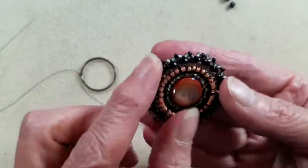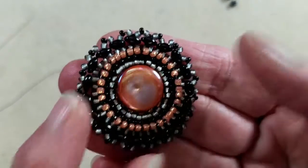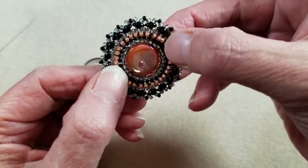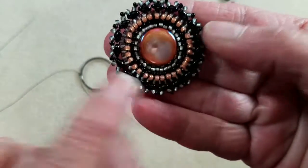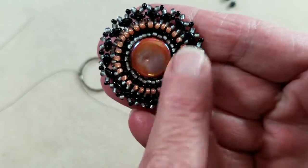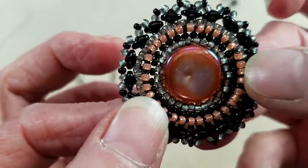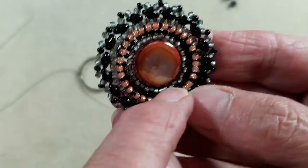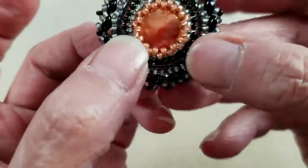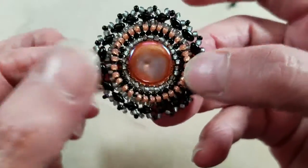For this particular project, I also incorporated some super duos here, which is pretty cool. I haven't done that before. And then I did the intersection here, which, if you'll notice these gray beads around the stone here, I did the inside row of brick stitch on a frame and included a center bead, which gave me a nice little circle of beads here, which I could then utilize to do some peyote here on the back. And what that did was basically keep this stone here from spinning on its thread axis.